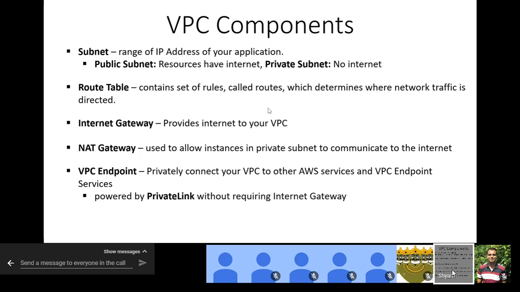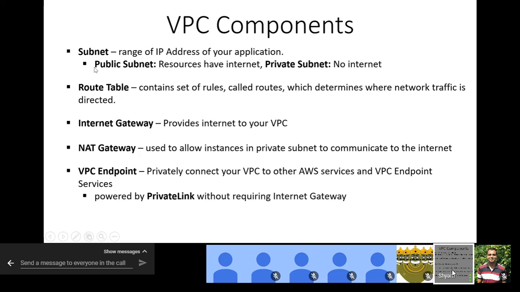So here come the VPC components. I think at least the terminologies you are already aware of by now. The subnet is nothing but a range of IP addresses for your application. Generally, an enterprise will have an IP range for the company, with a starting range and an ending range, and as and when they need, they will allocate an IP address within that range. So basically it's a boundary of an IP address range. That is what a subnet is.